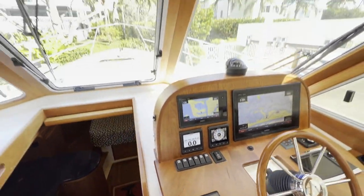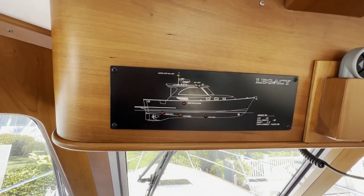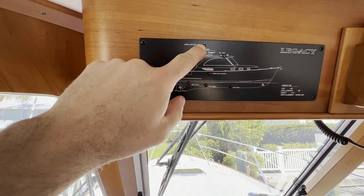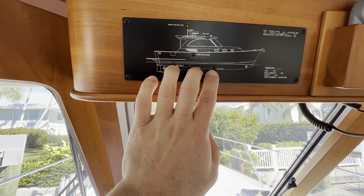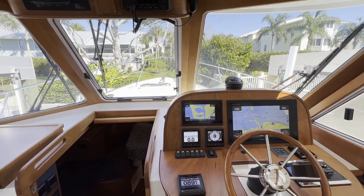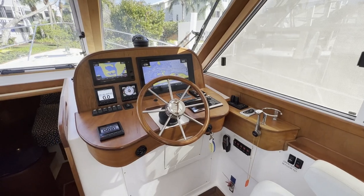That's our windlass remote, and up top is the Garmin VHF radio. Here is the remote for the spotlight. Right here is a really cool feature that we don't see much on smaller boats — this is kind of a mega yacht thing. We've got the outline of the boat and these little LED lights light up when each associated system is on: our anchor light up top, the navigation lights, the engine room blower fans. And more importantly, these three down below are the three bilge pumps — forward, mid, and aft. This is important because if you're running the boat you might not know that your bilge pump is going off more often than it should. So you can look up here — this light will be going on and off every time the bilge pump goes, and you can know that you might have an issue a lot sooner.